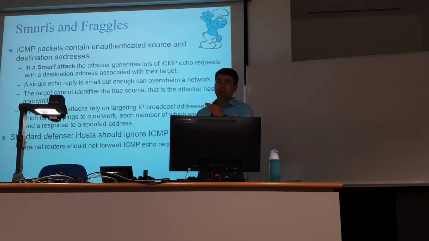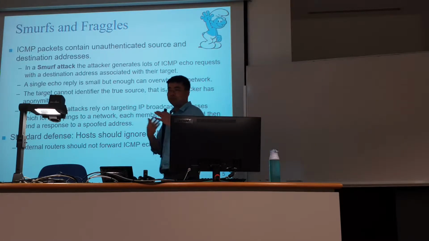Then all the machines in the network will respond. However, if you don't do anything and just ping the broadcast address, all the traffic will come to your own machine, right? Then your own machine becomes the victim. So in this case, we need to combine another technique, which is called IP spoofing.